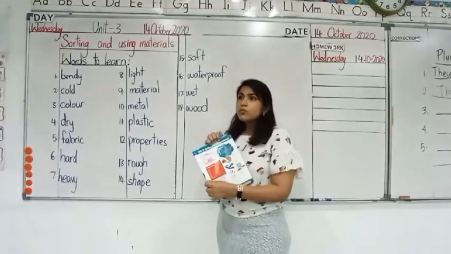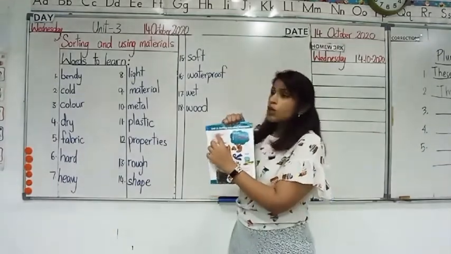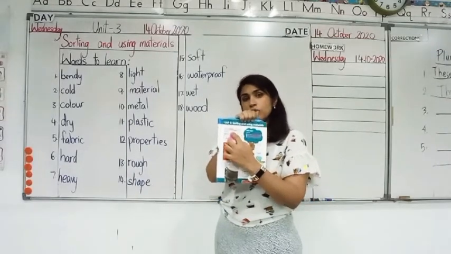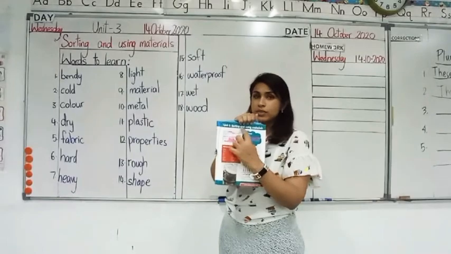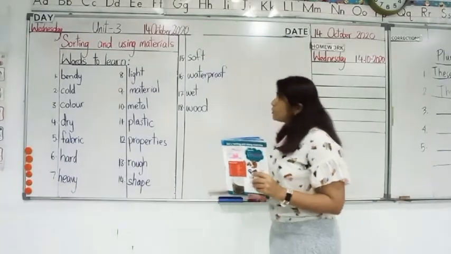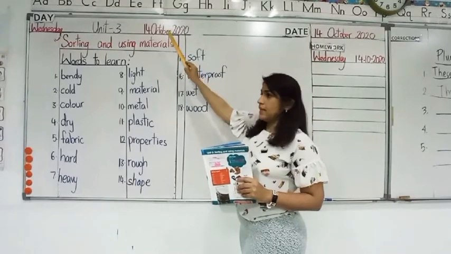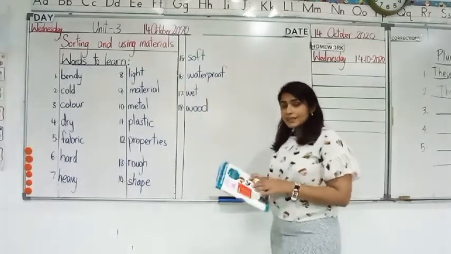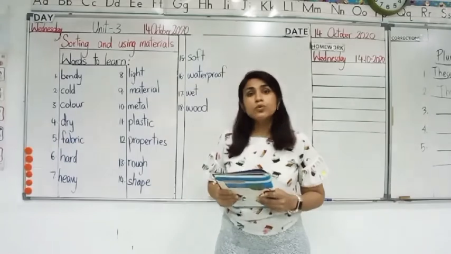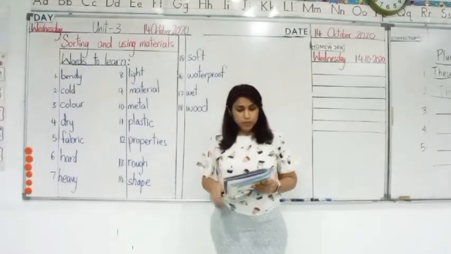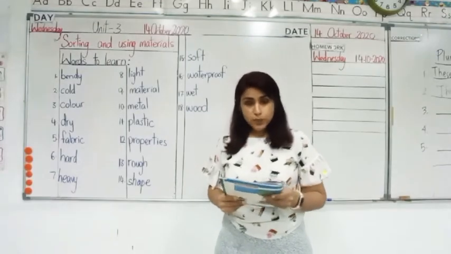Now as you start the lesson, draw a straight line with a ruler and a pointed pencil, and write today's date. That would be 14th of October 2020. Please write the complete date. Now let's start. I'm going to read and I want you to follow with me with your pointer finger on your book. Please point to the words when I read.